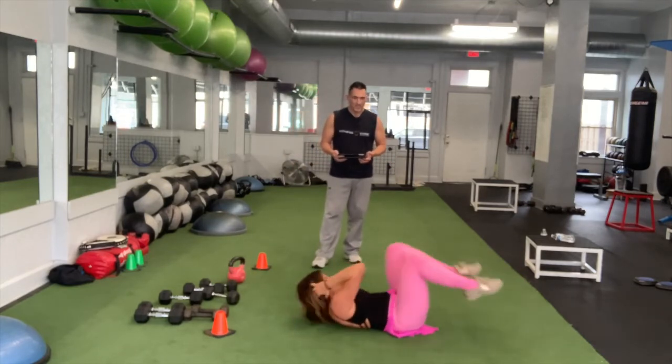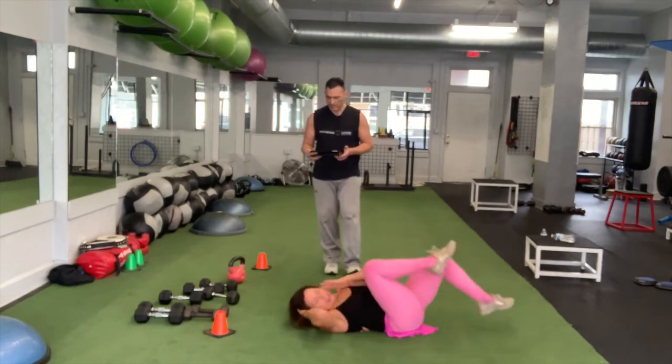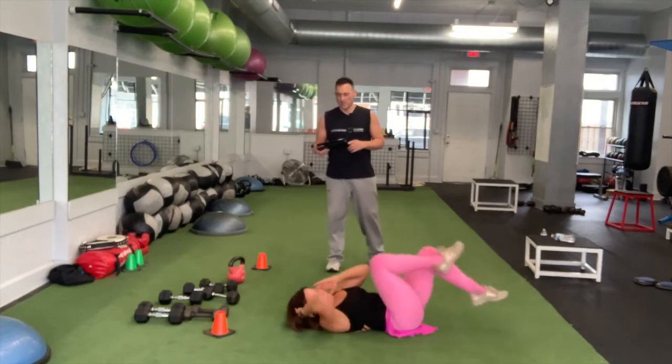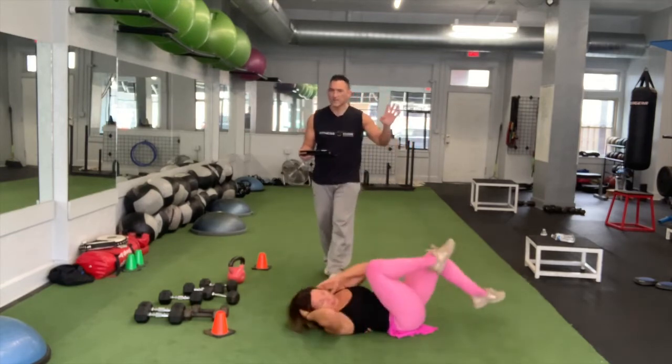Keep breathing. You got this. Think strong, be strong, guys. Come on. Woo! Keep moving. We're almost there. Less than 10 seconds, guys. Come on, light at the end of the tunnel. We're almost there. You can do it. Don't stop. You're almost there. 5, 4, 3, 2, 1, break.